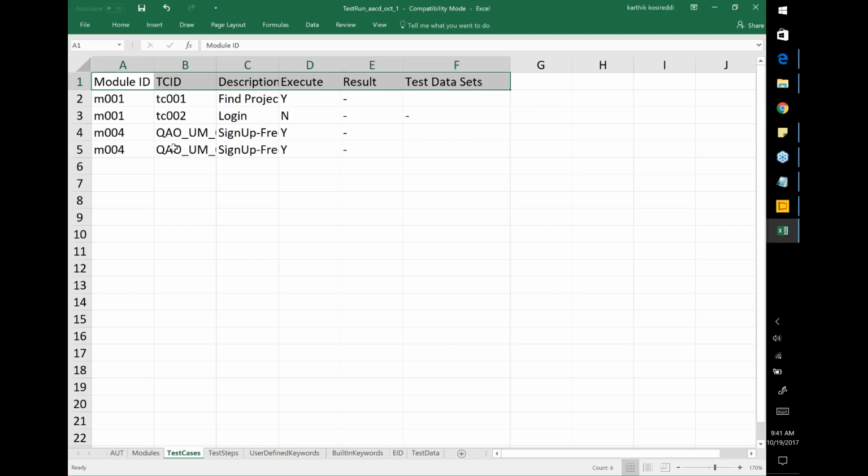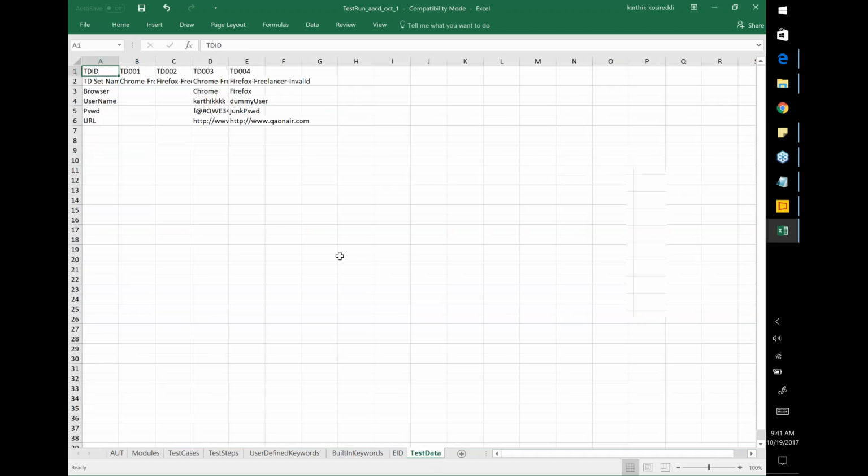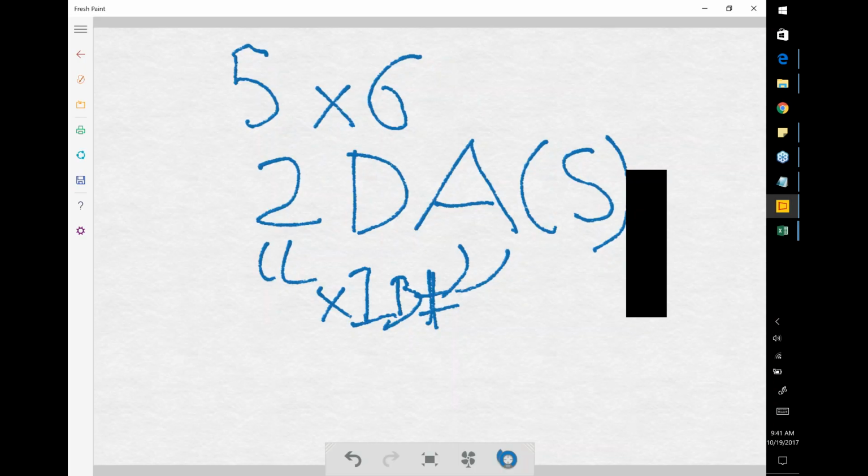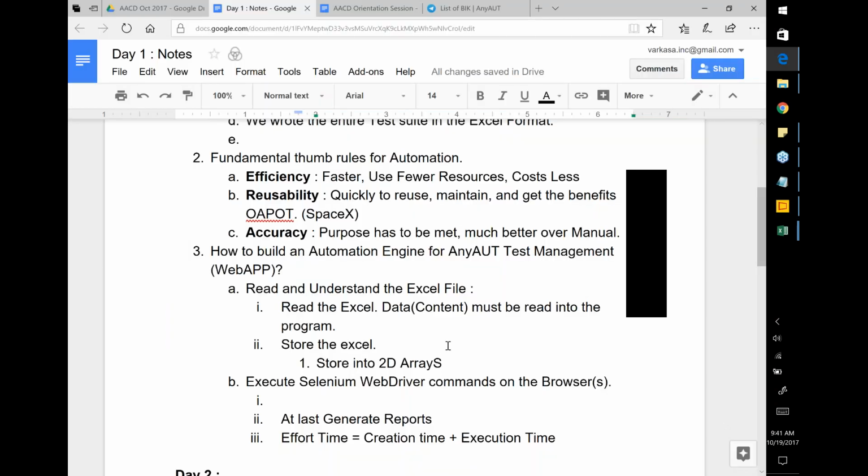Everything here is similar to that. There may be certain times where there's only a number there, or text only, or an integer or double. Don't worry, because once we read the Excel into the script, it gets into a two-dimensional array. Now we can also read.